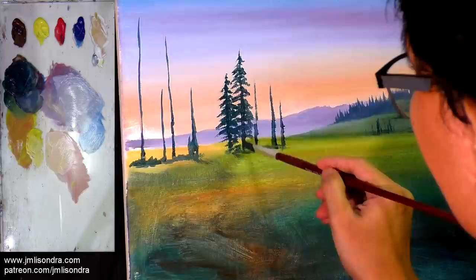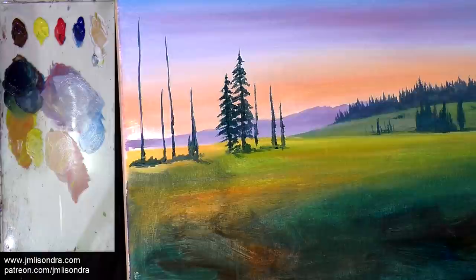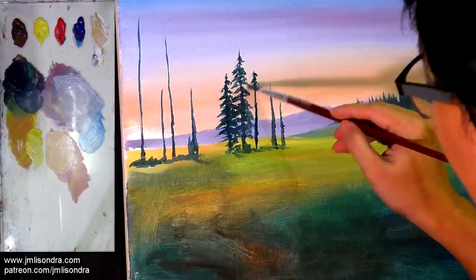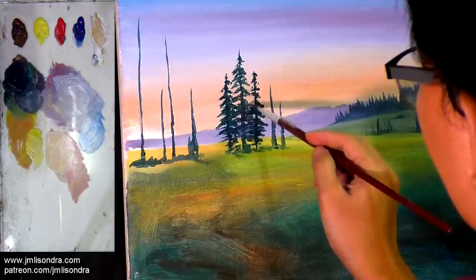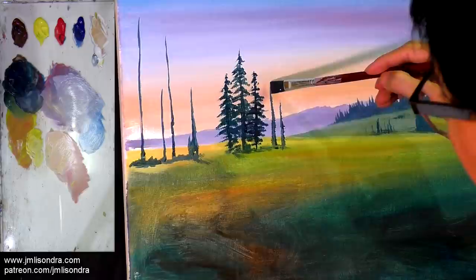There, okay, to put some red and then blue. Yeah, just a little one. See, you can now see those beautiful pine trees. It's now clear. So again, everyone, just the tapping technique.